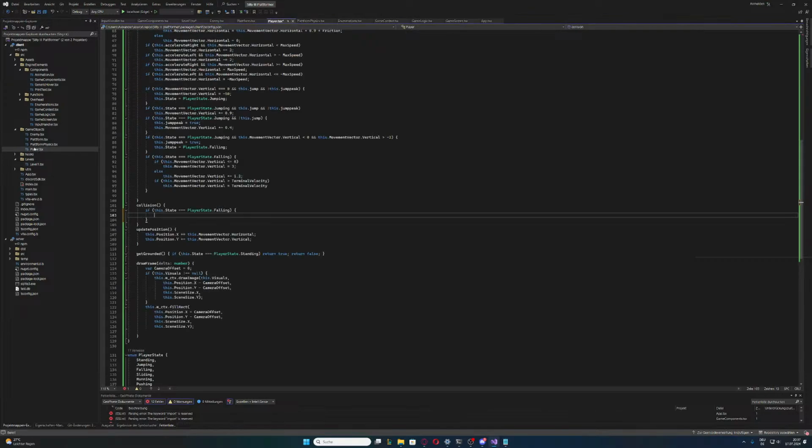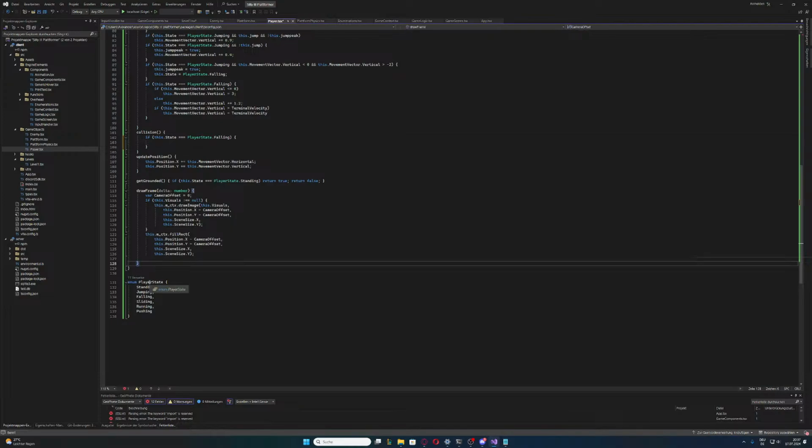I'm gonna have to write that down to do that later for the main engine. This, oh no, not this. Set parent game component. This dot parent equals parent.